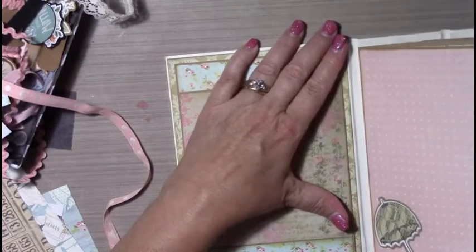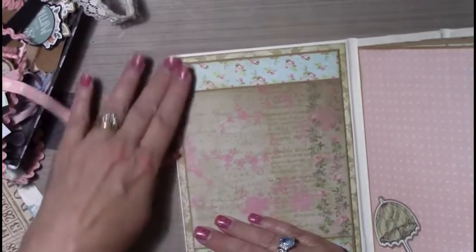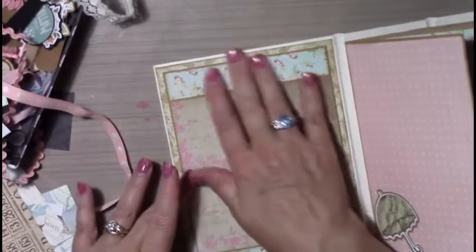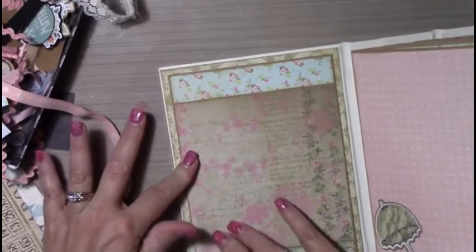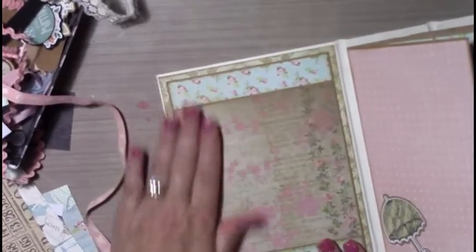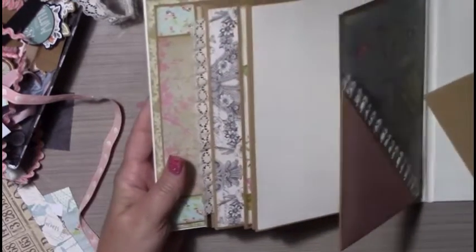I put a lot of glue on this, and I'm just kind of pushing softly right at the moment because I don't want to ooze it all out. Center, I'm pushing a little harder. And then I'm going to start getting a little more firm around the edges. There we go. Yay! I love it. Good. Okay, now back. I have 2 sets of cards I'm going to work with on the back.